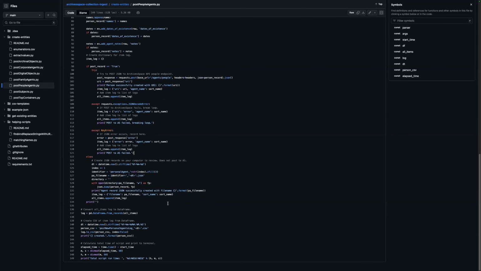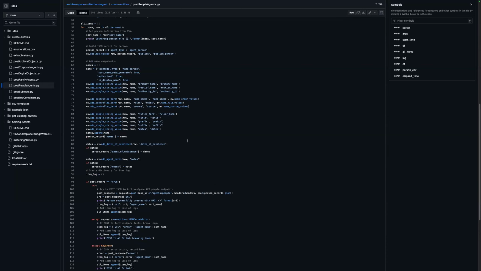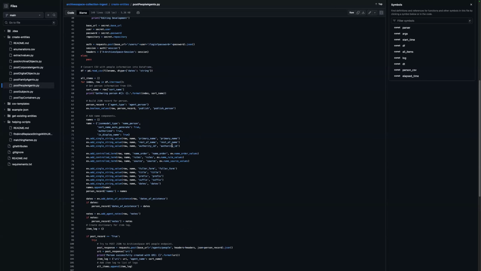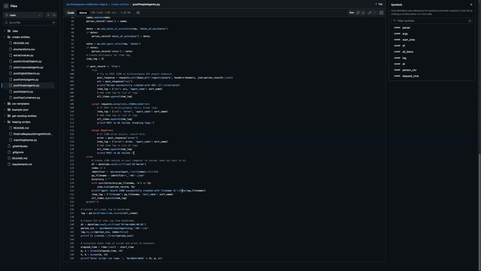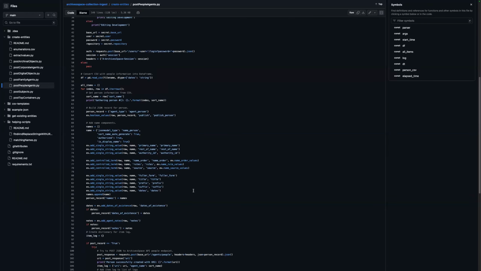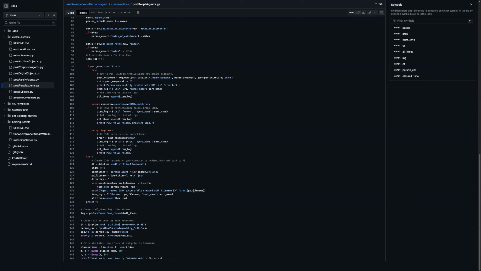Oh yeah, and I do create a log for all the posting ones at the end. There's also a log that is created for the JSON when it creates them on your computer, and that just says where they are and what their file names are, so where it put the records.